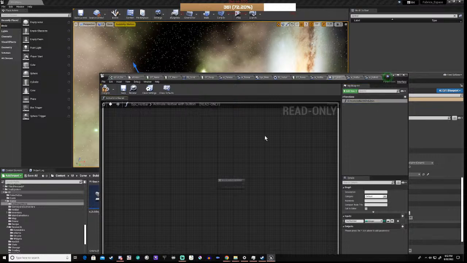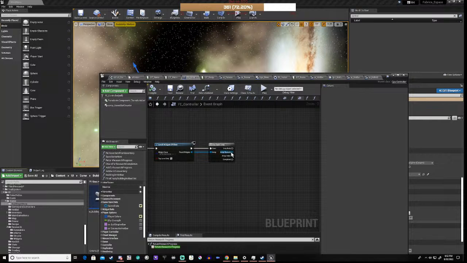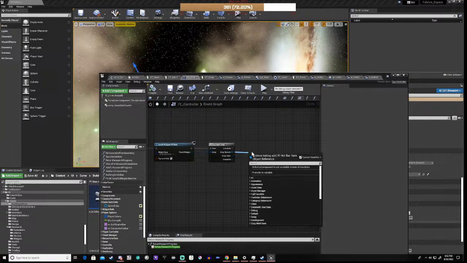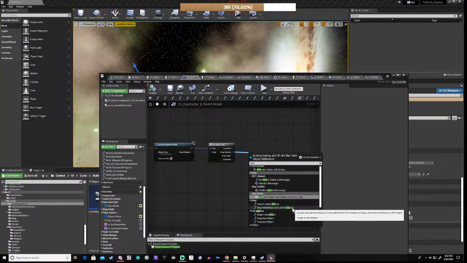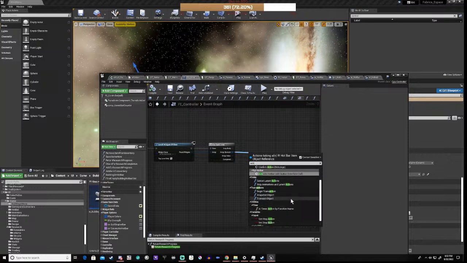Okay, save that, and then in here we're going to say activate hotbar with button message, and apparently it's not there.